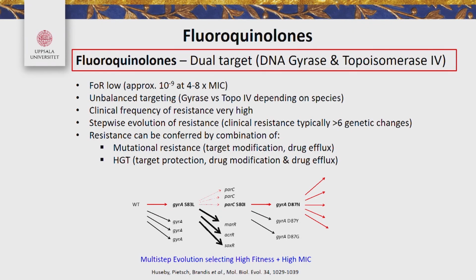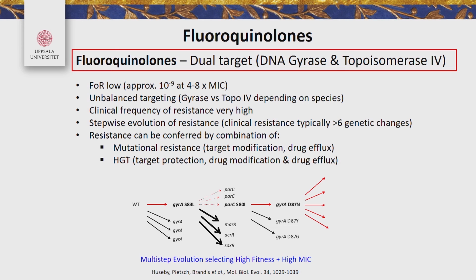4. And then what you end up doing is leapfrogging one above the other. So you get a gyrase mutation, now topoisomerase 4 is limiting, so then you pick up a topoisomerase 4 mutation, then you go back to gyrase being limiting, so you pick up a gyrase mutation. And so in this way, even though it's multiple targeting, essentially it can climb its way up to very high resistance. And key to the resistance of fluoroquinolones is also that the mutations that confer resistance to fluoroquinolones are very low fitness cost. So once they're selected, they tend to stay in the population because there's no selection for them to be swept out.